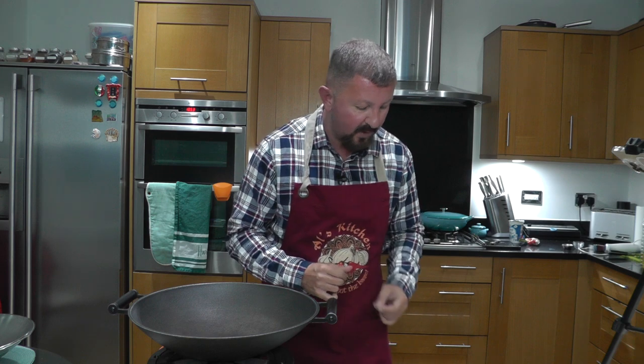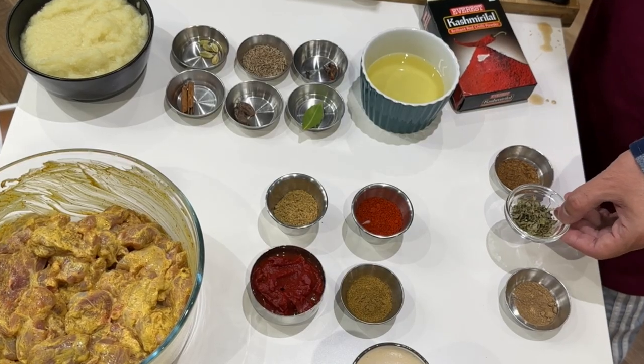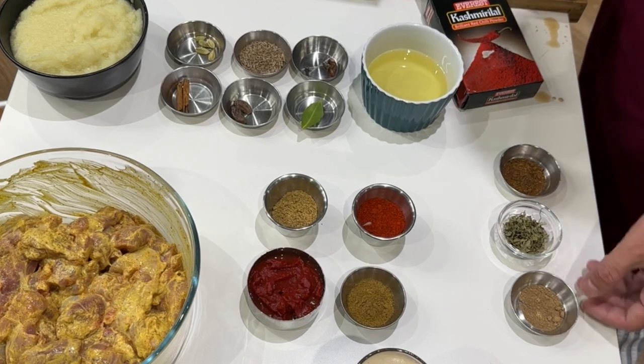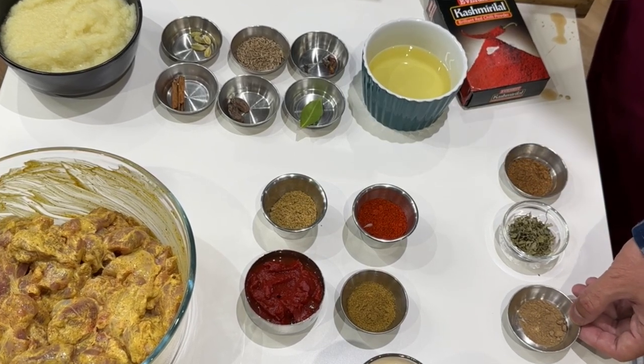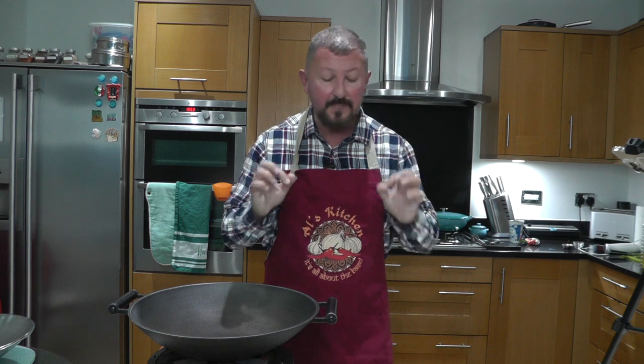Our finishing spices are 1/2 teaspoon of garam masala, 2 teaspoons of kasuri methi, and 1/2 teaspoon of amchur powder, which is dried mango powder. Now, if you haven't got this, don't worry about it. It's not a deal breaker. The curry will still be absolutely excellent.